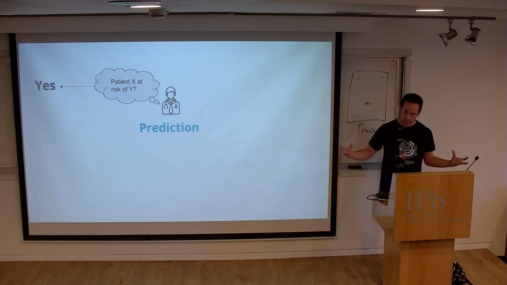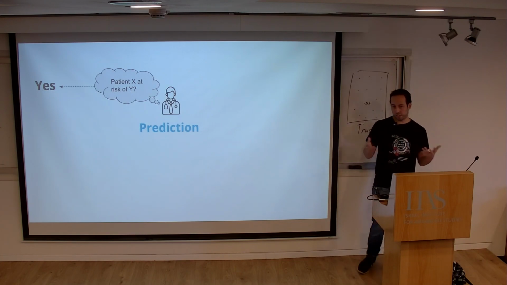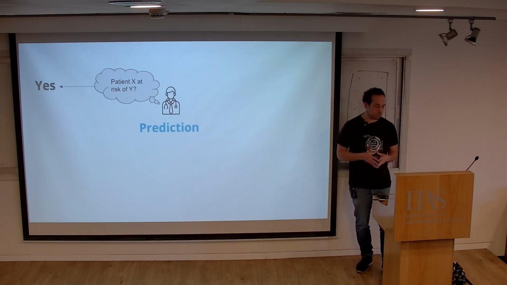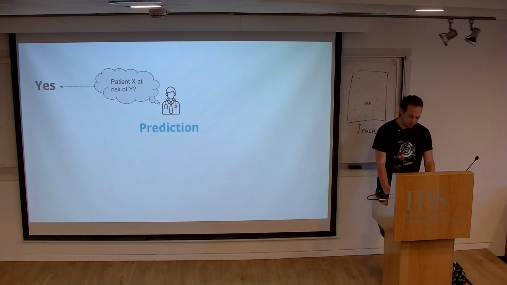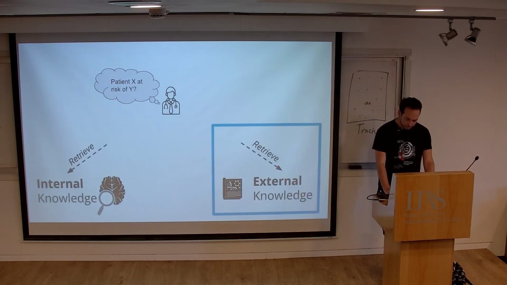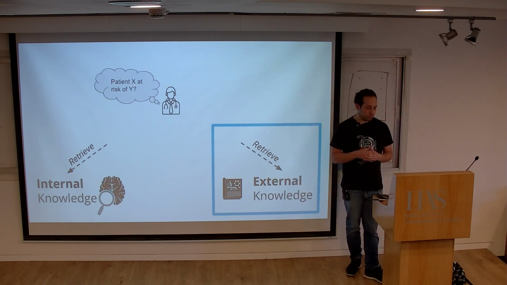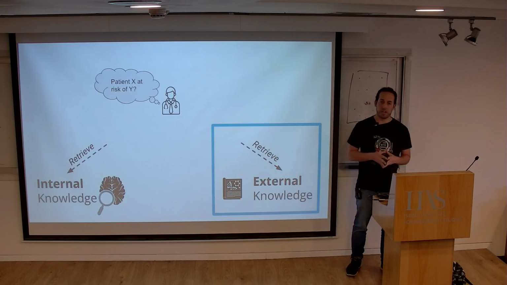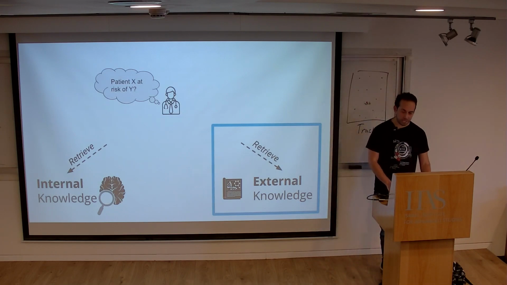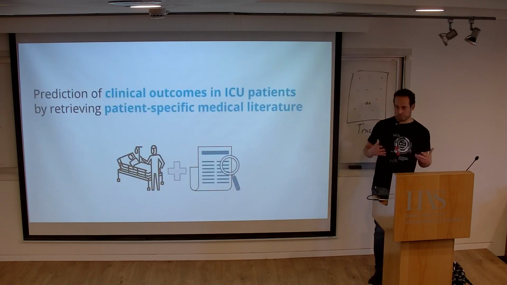And then they can synthesize these two sources into a prediction, right? Essentially, these decisions are predictions, as we well know. Now, we want to be able to introduce some automation into the second part, the external knowledge retrieval, to help make predictions and support clinical decisions. That's the overall general vision. And I'll present some progress.